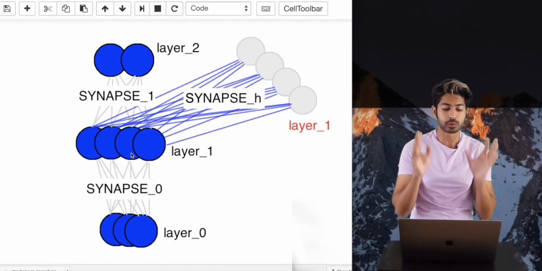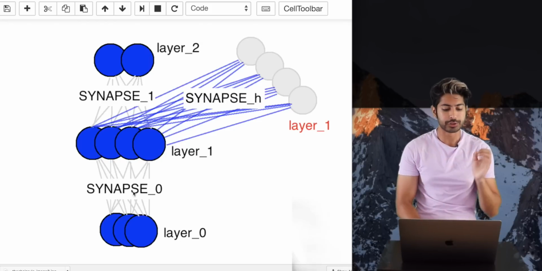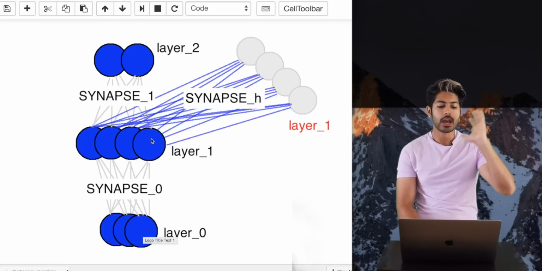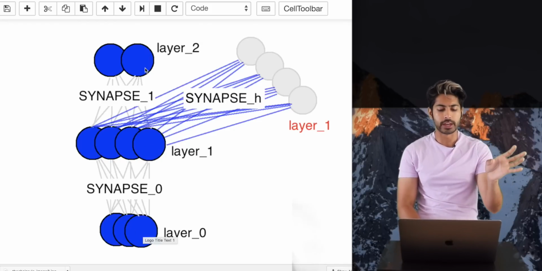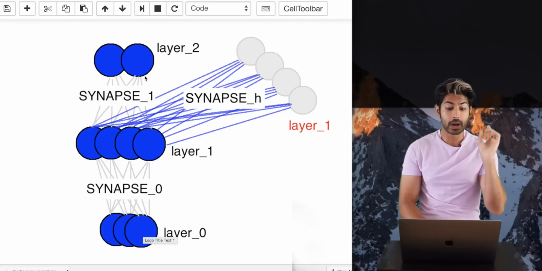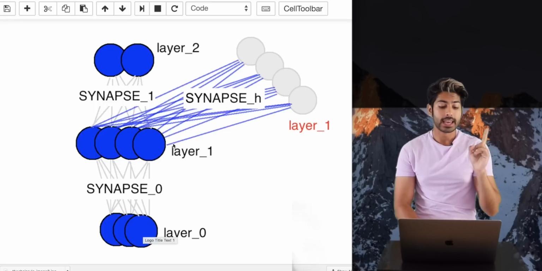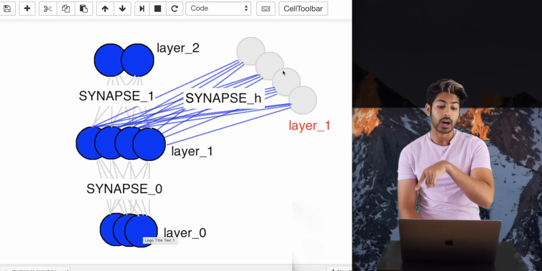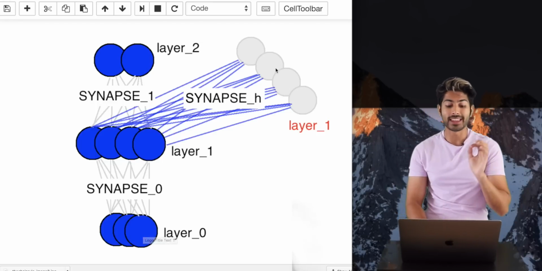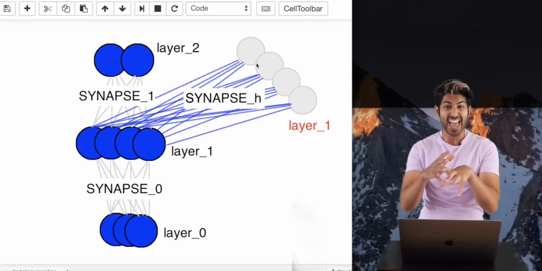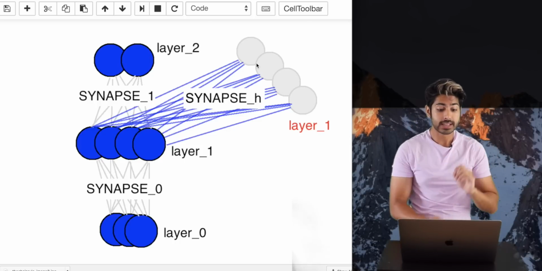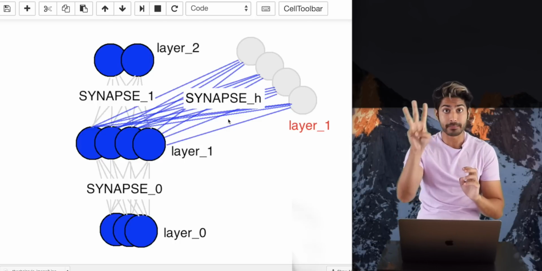But anyway, this is a picture of a three-layer recurrent network, right? So you've got your first layer, which is your input, your hidden state, your output layer. And so that would just be a feed-forward network. But the difference here is that we've got this other layer right here, and it's not actually another layer. The difference is that we've added a third weight matrix.